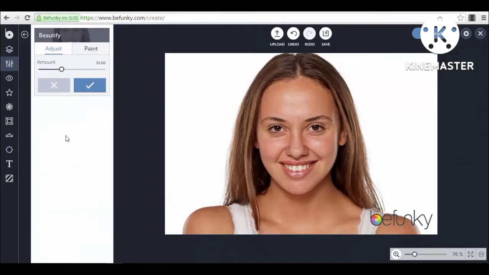Now you have the beautify section. This will play with your skin, for example with the skin of the person. It will identify the skin and will play with that area of the photo that you have. This is an option, maybe some of you guys have seen it.